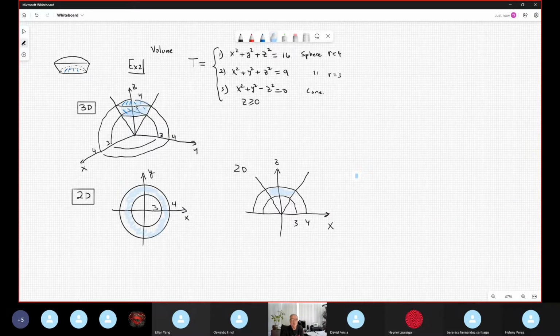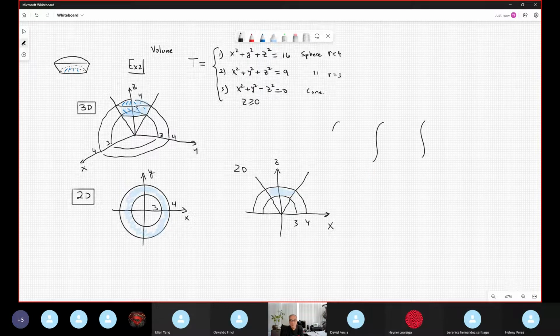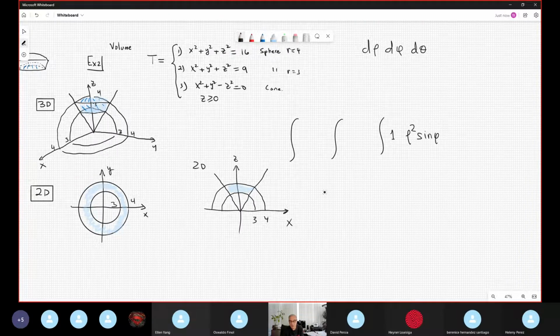Now, suppose that I dare to set up the triple integral. 1, 2, 3. Remember volume, integral of function 1, and the order is always the same. Rho, then phi, then theta. And the Jacobian, don't forget, is rho squared sine phi. And you copy in this order the differentials: d rho, d phi, d theta. Okay, the challenge is rho, which is the first integral. It goes from.